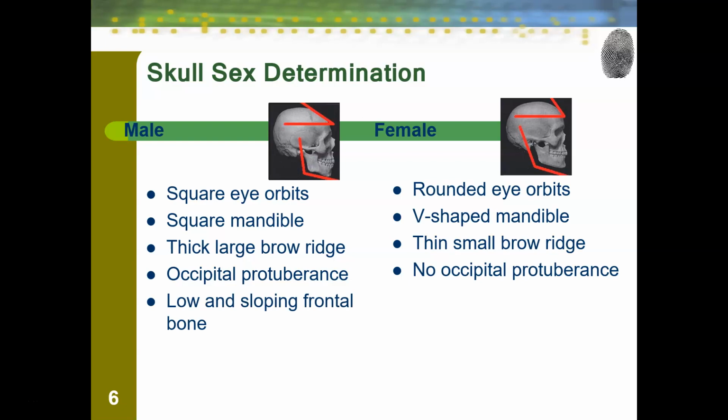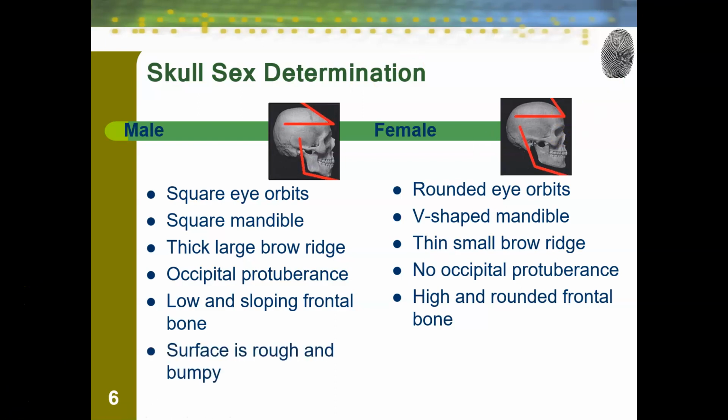As far as foreheads are concerned, male skeletons typically have a low and sloping frontal bone. That's what this V right here is showing you, how it's much lower compared to females, which have a much more high and rounded frontal bone, which would be your forehead and into your hairline, once again, as you can see in this picture here.